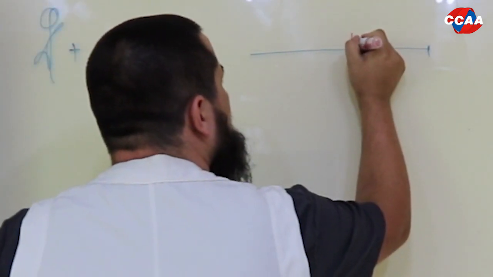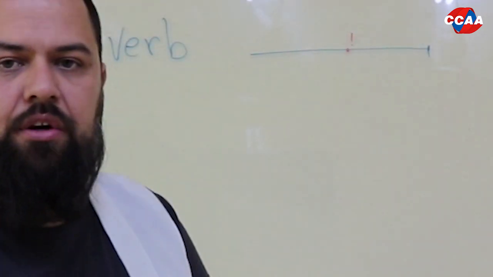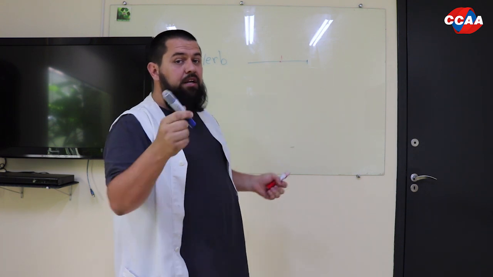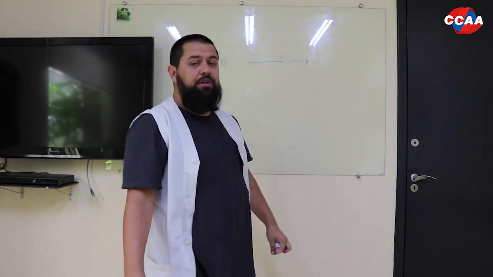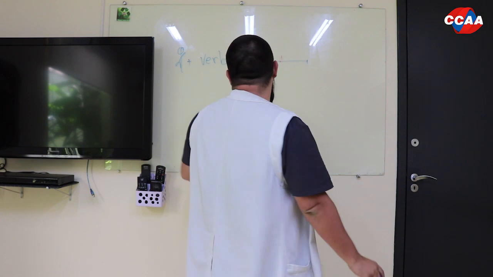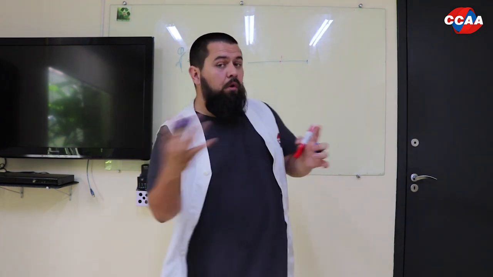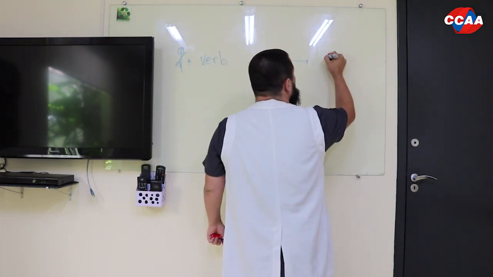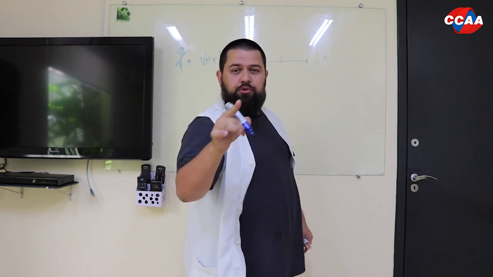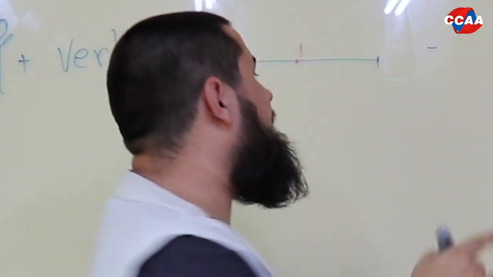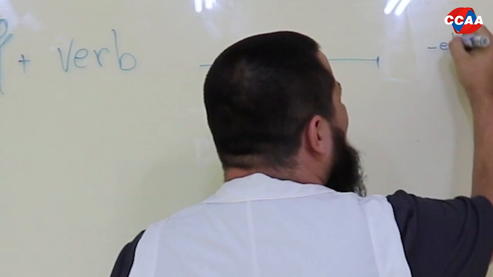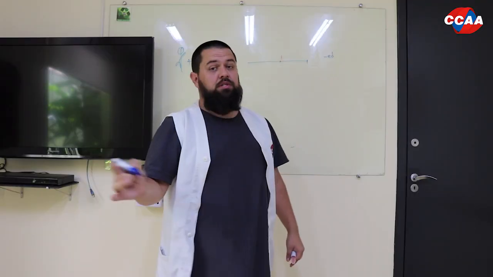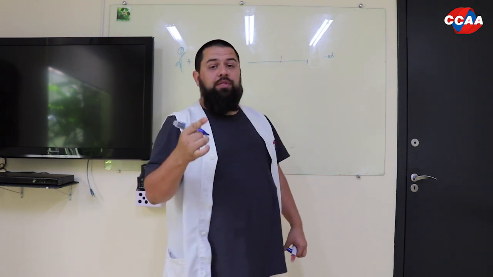And I'm going to put an exclamation point here. I'll explain later why that exclamation point is here. What do we do here? Basically, in most of the cases, we are going to use verbs in the past. I'm going to represent verbs in the past by writing ed here, but of course we know that not all the verbs in the past are just with the ed in the end.